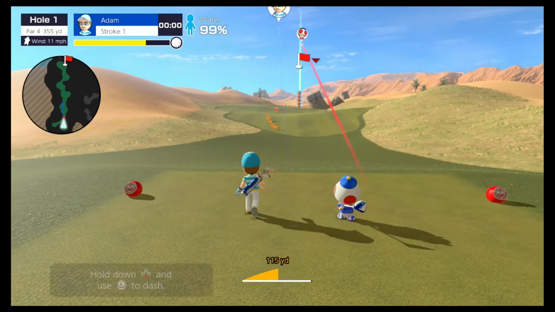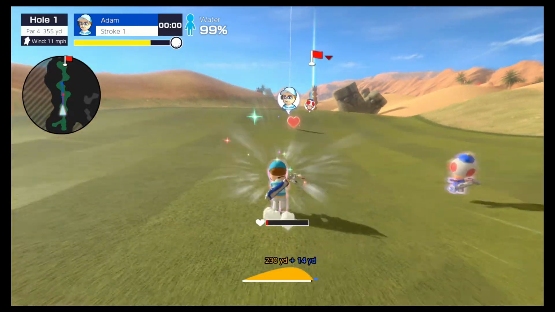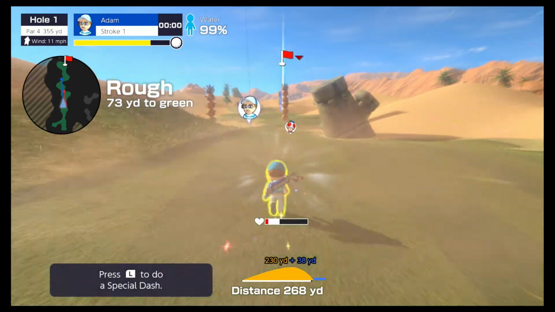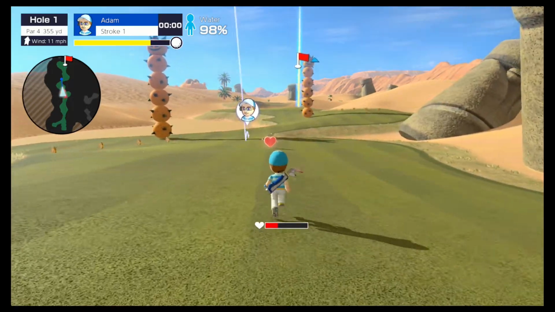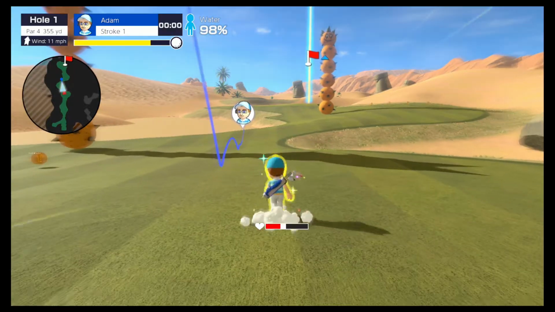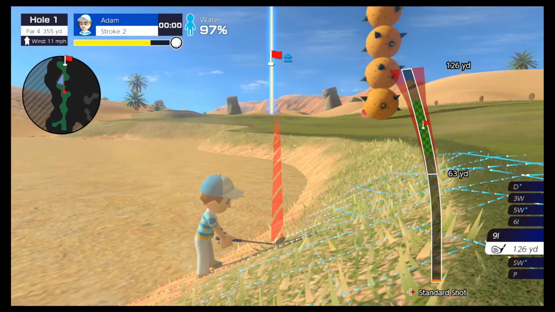But let's see now if we can beat Toad. That'll be the question of the day. Can we beat Toad? I think so. Although, look at him go. You better not get too cocky. This Toad looks like he's not messing around. His ball's right there. We outdrove him, but that doesn't necessarily mean anything. That's what I've learned. Oh, and we rolled into the bunker. Thanks, pal.